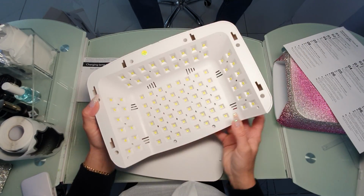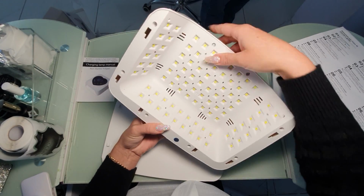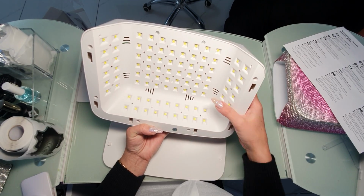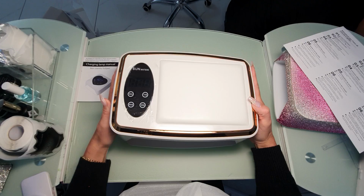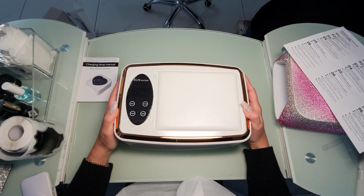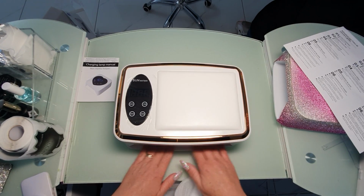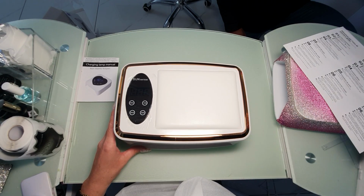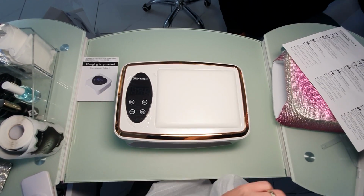You can see it's packed with so many lights, which should give us a really good cure at the tips, on the top and on the sides. But sometimes the amount of lights itself isn't the main thing you need to look at when it comes to lamps. First of all, you never want any black inside the lamp. Black doesn't reflect the light, and this makes it quite difficult, guys, to cure the product.